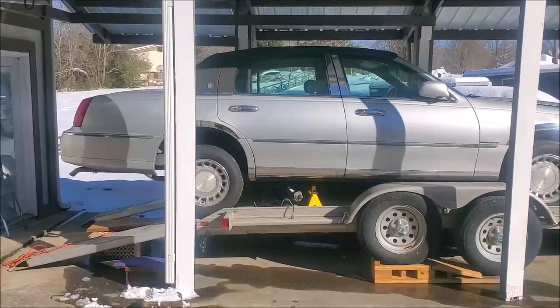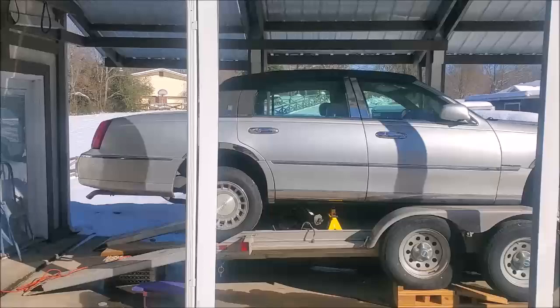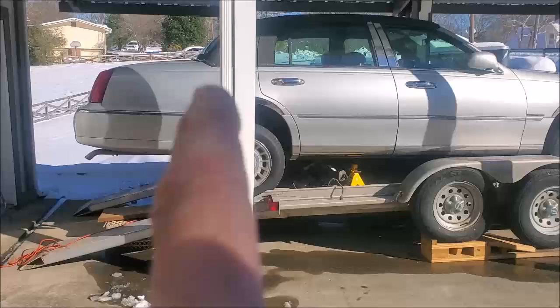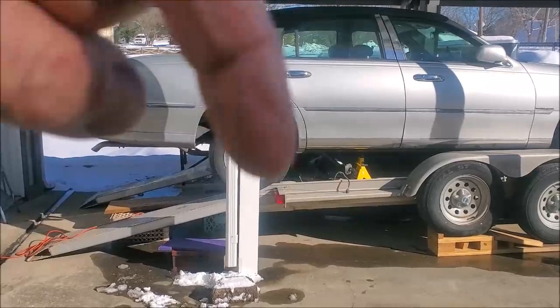But anyway, I wanted to leave it on the back end of the vehicle in case I had to drop the gas tank, so that it would be in a position where I could reach it or look at it a little bit easier. The other thing is, whether it's this Lincoln Town Car or the other one, the Crown Vic, the fuel pump is actually located on the inside side of the tank facing the differential, the differential being your axle. Versus a lot of vehicles that have the fuel pump dropping in directly from the top of the tank, this one's on the inboard side, and it is a bear to get to.